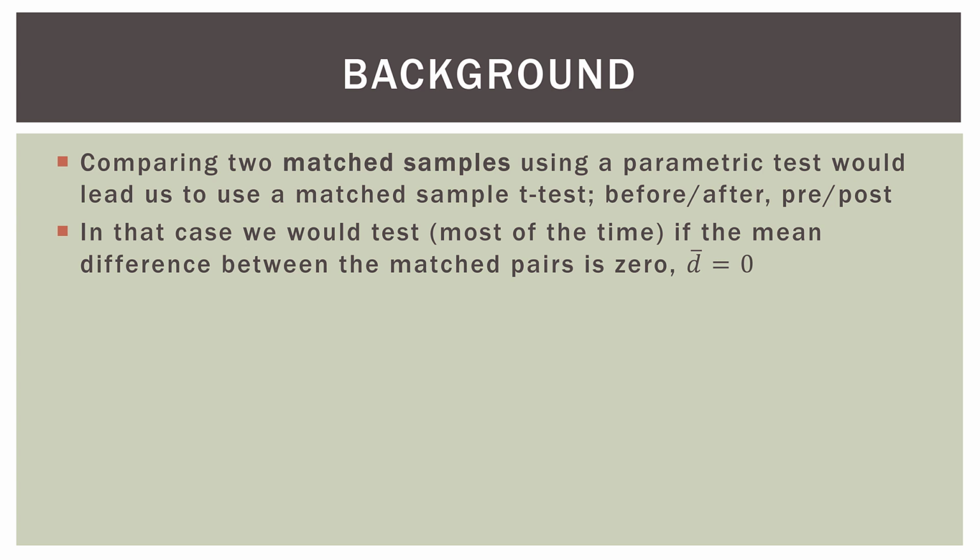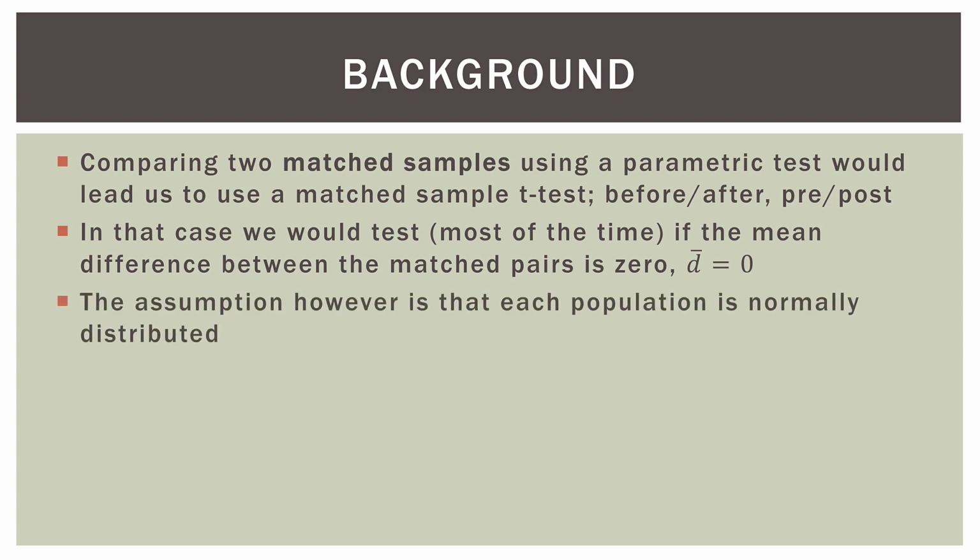So think about it. Let's say we did have that employee training case. We had 20 employees, and then we had training method A, and we measured their performance on some activity. And then the same 20 employees, we then had training method B, and then we measured the same 20 employees on their performance after method B. In that case, what we will test is whether the difference between methods A and B is actually 0. And of course, if our test tells us that it's likely not 0, we would reject our null hypothesis, because our null hypothesis is that the difference is 0 or that there was no change. Now, the assumption, however, in that parametric matched sample t-test is that each population is normally distributed.